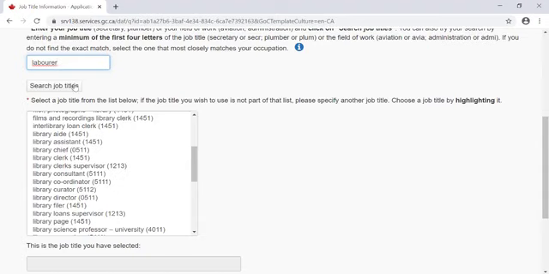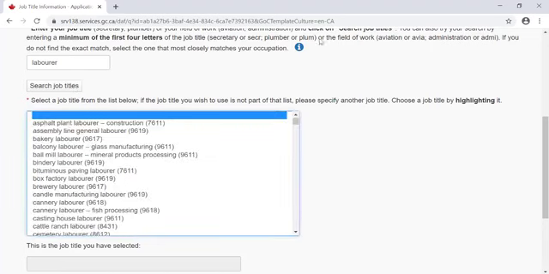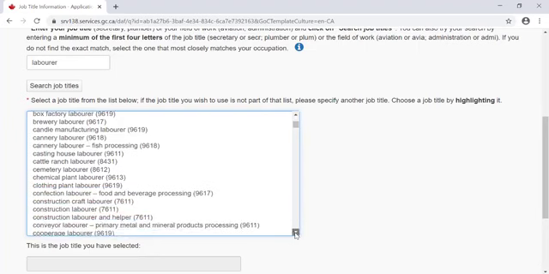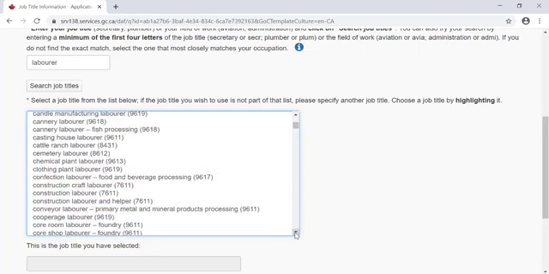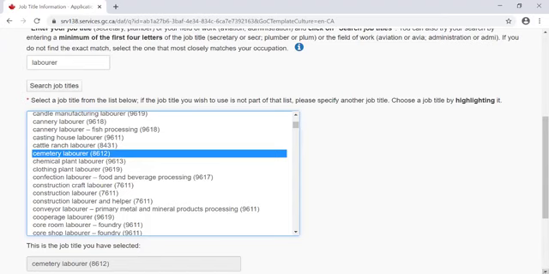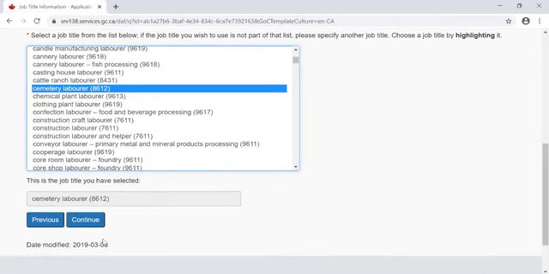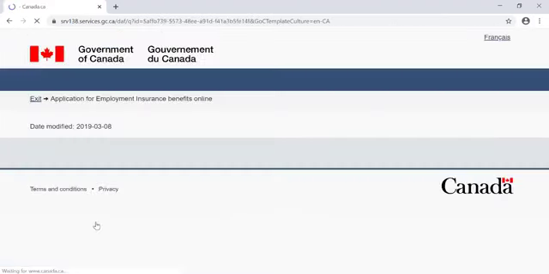Let's try putting in laborer, and then you can see these more generic occupations if you were a laborer of some kind. You can have a look through and select the one that is closest to what you did. Just for this example, I'm going to click cemetery laborer, and I'm going to scroll down and click on continue.